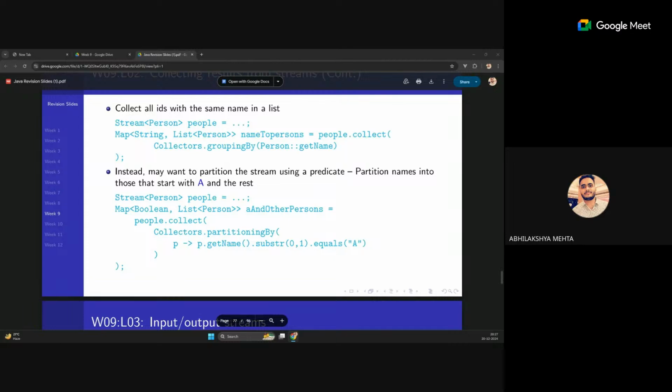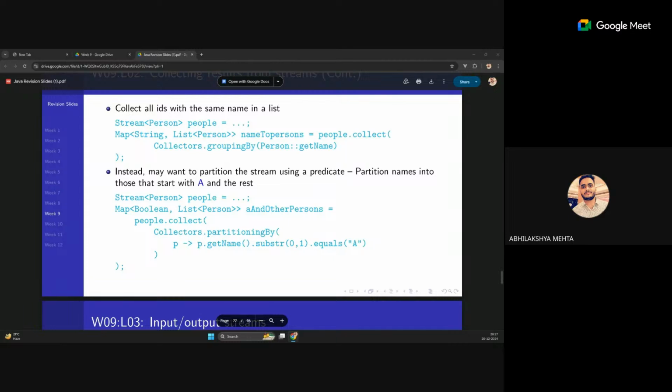One partition contains all the names which start with the letter a, and all other names are in the other partition. We can get a partition with get, setting whether it is true or false. If the predicate is true, it provides that partition, and if it is false, it provides the other one.